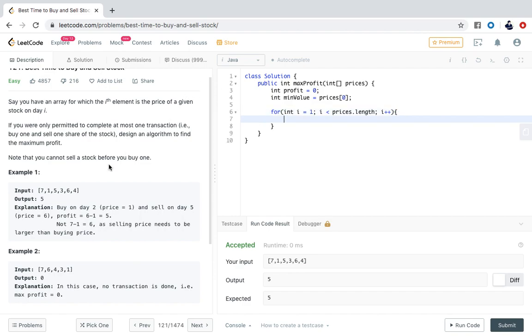So our approach is going to be basically like, we're going to set the first number as the minimum value, right? And then we set the profit as 0. So now we're looping from the second number. If the second number happens to be less than the first number, then we have a new minimum value, right? Then we proceed to another number, and now 5 is not less than 1, so we don't have a new minimum value, so we need to go to an else statement. If it was a minimum value, then set the number as the minimum value, and that's it.